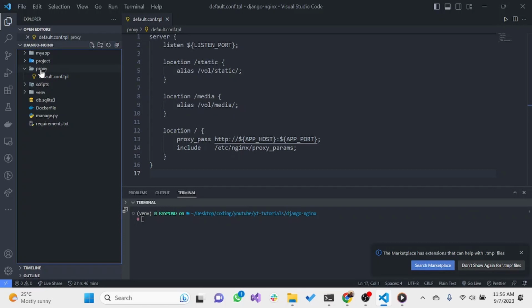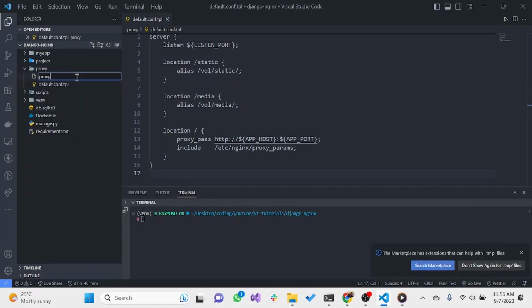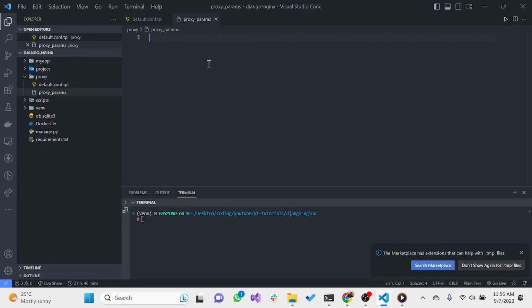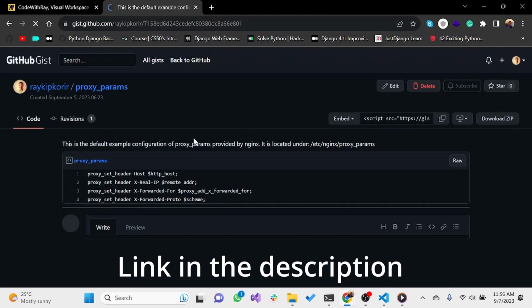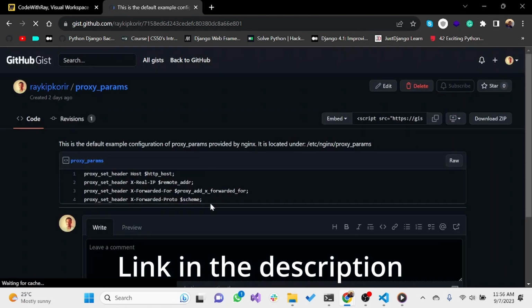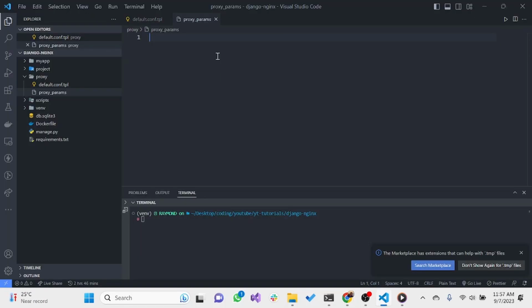And then next up, I'm going to create another file, which is the proxy params that I said I'm going to create right now. Alright, and I'll just copy it from right here. So this is the default configuration provided by Nginx, and I'm going to paste it here.